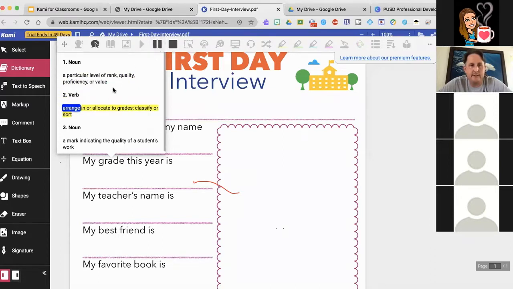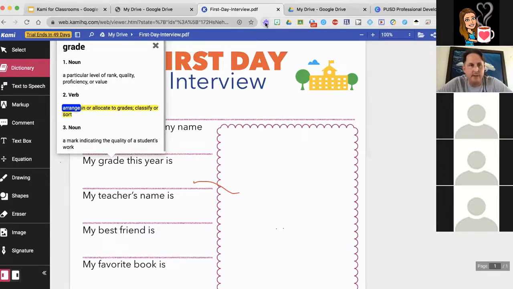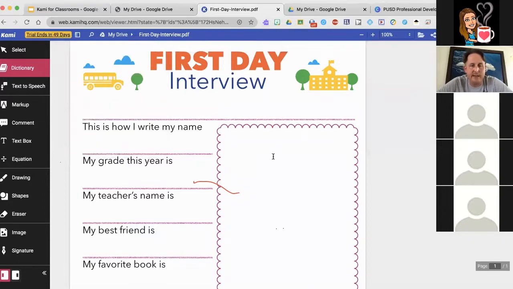And then they can pause it. So if they want to listen to the whole thing, they can. That's Read&Write for Google. That's the little purple puzzle piece up here. So whenever you want to have that, it's a great feature, honestly, for anything they're using. Okay, so I'm going to close that back up and go back to my document.